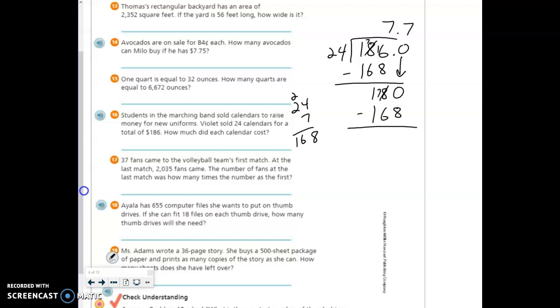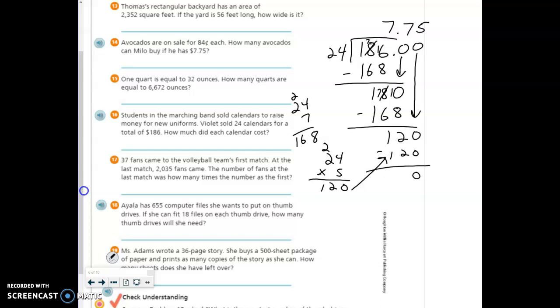So now I'm at the subtraction step here, and instead of having an 18, now I've got a 12. Again, I still have a remainder, so I'm going to add another 0. Now this time again works out a little nicely for us. We can say how many times does 24 go into 120? Well, it's going to end right here because 24 goes in evenly to 120, and it goes in 5 times. I can prove that by saying 24 times 5 gets me to 120. There's my answer there. So 120 when I multiply and subtract, I'm done with my remainder.